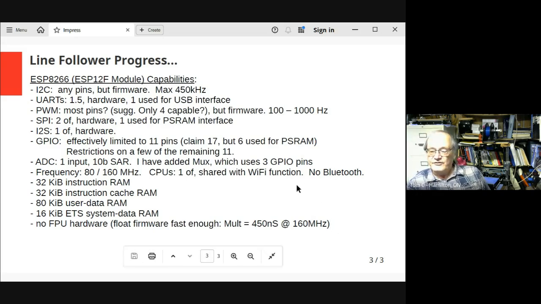I don't have any motors turning yet, but I've developed a lot of blocks of code, which soon will allow me to put together this stuff and see what happens. So that's as far as I've gone. Like I said, if somebody offers you 8266s, or as they're often known, an ESP12F or 12E, they work. I mean, they're better than a 8-bit Arduino, but they're not better than a whole lot of other choices at the same price points. So we'll just see how well I can use these things up.